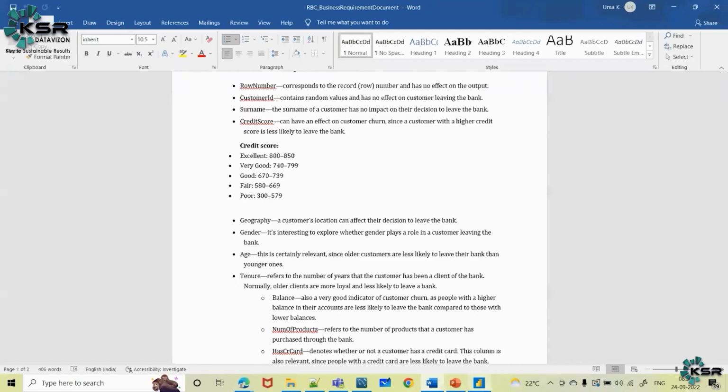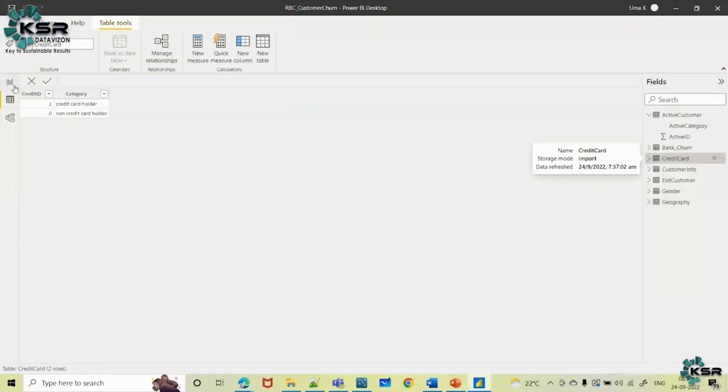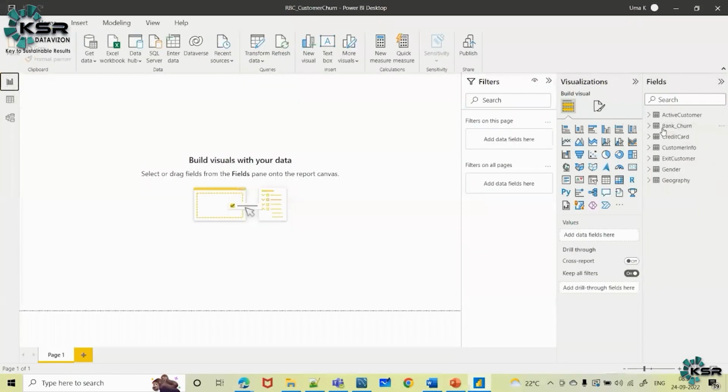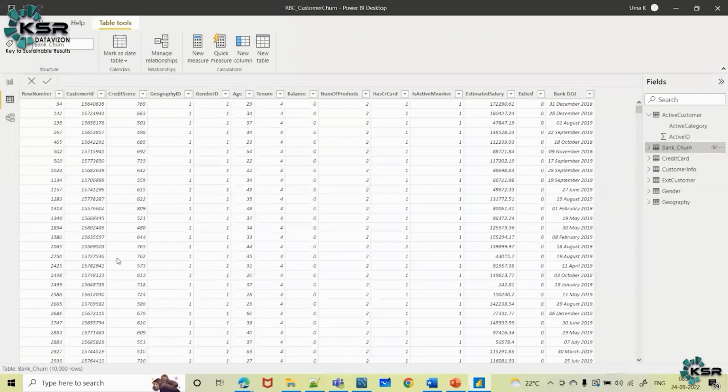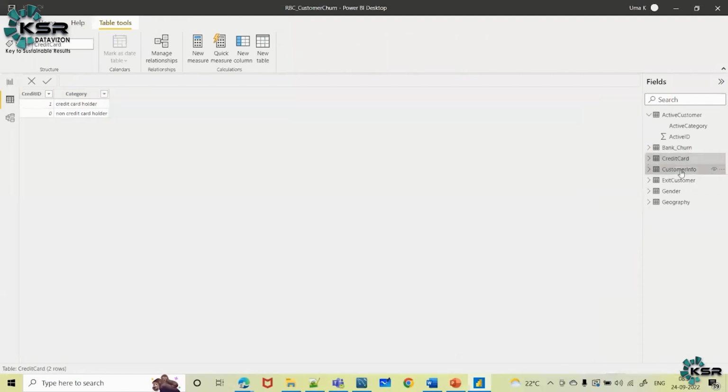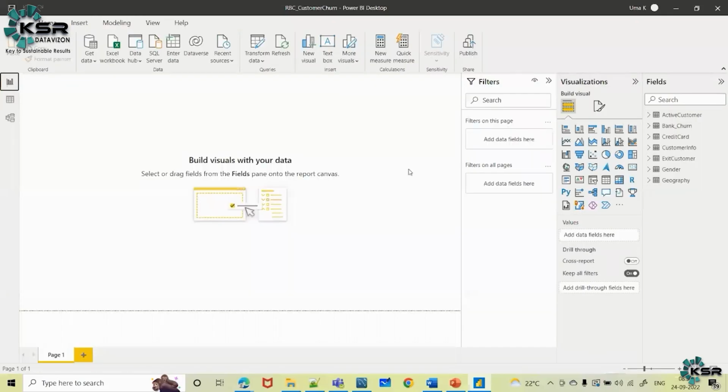So now we will quickly go to our report. So this is the data we have already loaded. Same thing, whatever I have given a walkthrough of, right? That data only we have here. And now we have all this information. So first we need to do the cleaning part, right? So where exactly do we do the data cleaning?